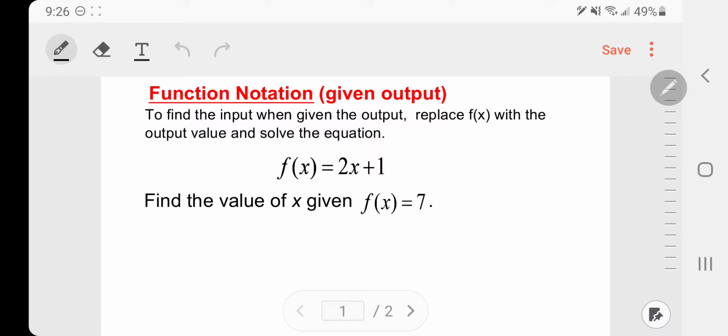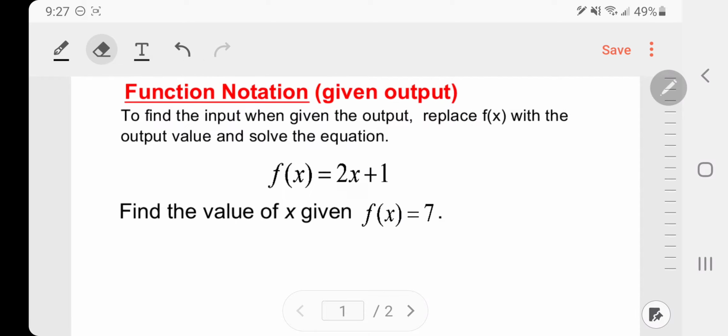Hey everyone. In today's lesson, we're going to take a look at how to find an input given an output using function notation. So in the prior video, we focused on when we were given an input, plugging it into our function to find out what our output would be for some given input. In the examples today, you're going to be given an output. Okay, so as we can see here, we have f of x equals 7, so a function value such as that. And you're going to have to work backwards to find what the input of your function is.